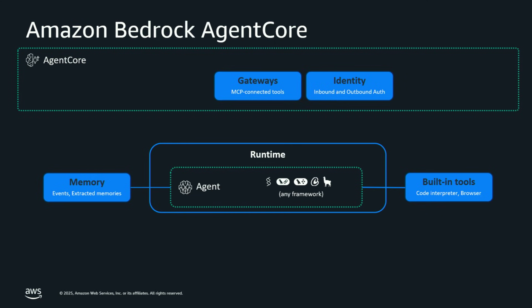So there is more you can see on top. It's gateways. AgentCore Gateways will allow you to expose your internal APIs and Lambda functions, if you have any, as MCP tools. And finally, we have Identity, which will give you plenty of options for authentication and authorization to basically lock down everything.